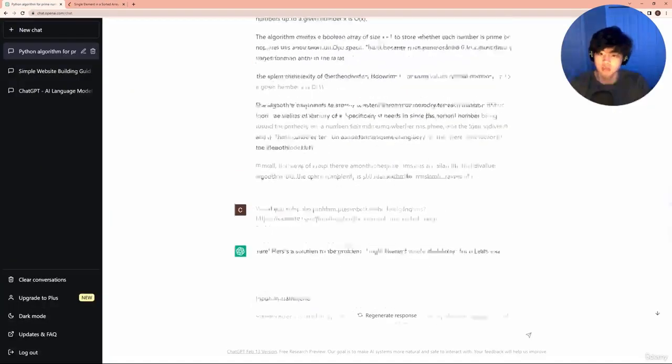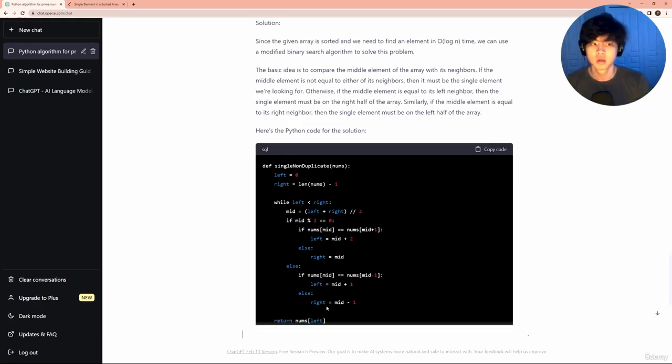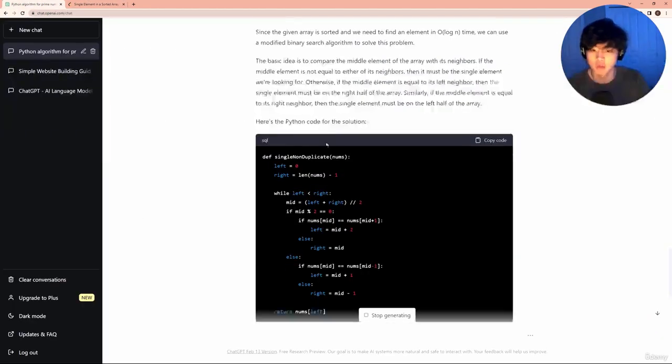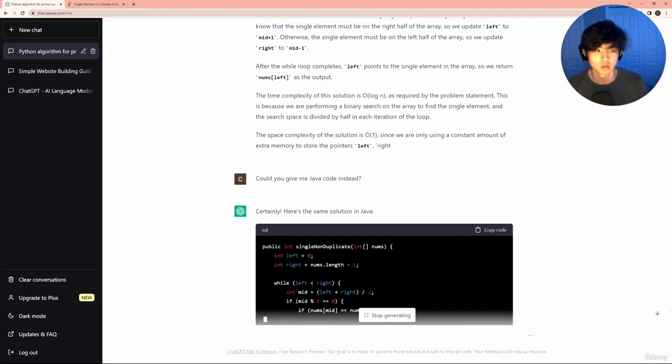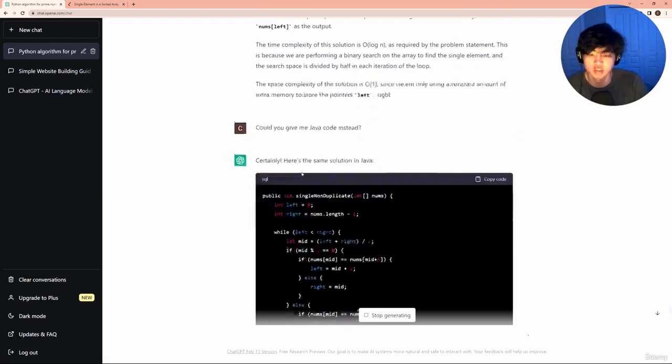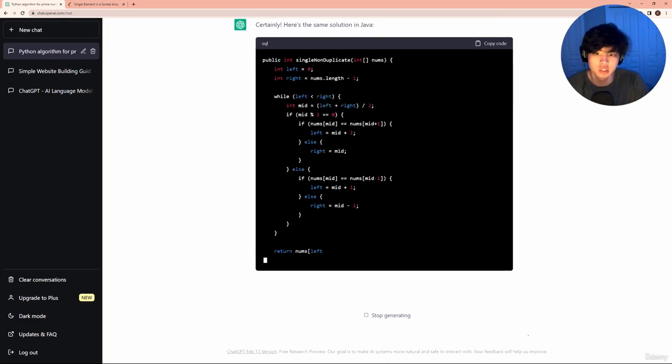But what if we wanted it to be in Java? Could you give me Java code instead, right? So that's one thing that could be super cool for applications of ChatGPT: you could have written code in one language and maybe you want it to be in another language because of portability reasons or whatever reason that you may have. And if you ask ChatGPT to generate the same code for that problem spec in a different language, it's probably able to do that.